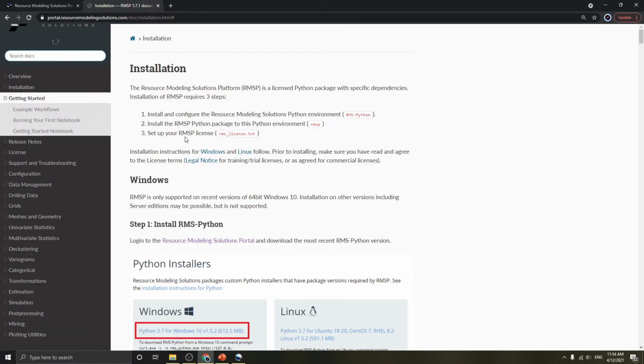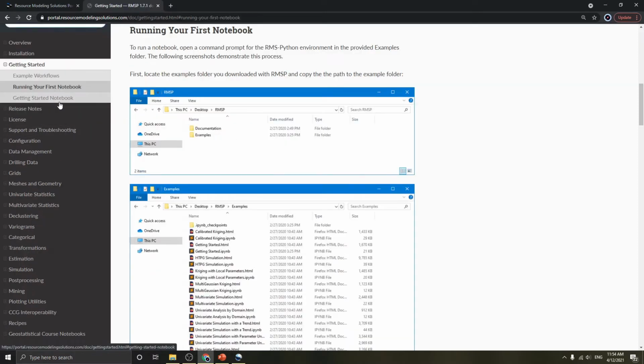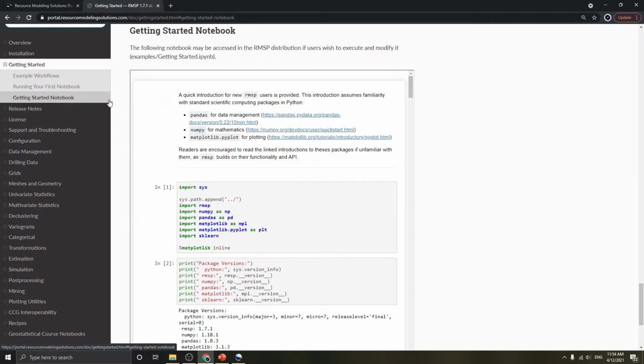And this may actually be useful for users that have more Python background and really want to get into RMSP specifically and don't need to learn about Jupyter and Python at a slower pace that I'll be going through here. You may consider going into this Getting Started notebook.